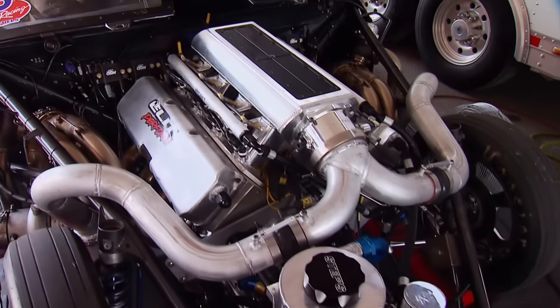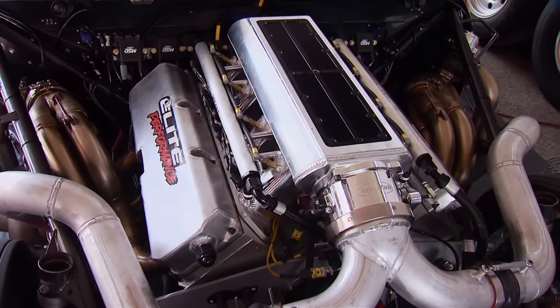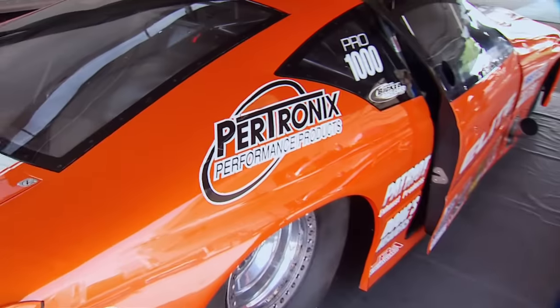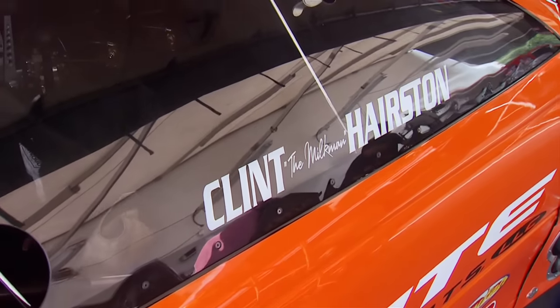They bought the engine more or less complete, took it apart, evaluated it, and made some changes. It's basically a 525-inch big block Chevrolet on a 5-inch core center with billet block and billet heads. They put it on the dyno about two weeks ago, made some low-boost pulls, it ran excellent, and all the engine data was good — so they put it in the car and came to Bowling Green. A well-engineered car and competent driver are part of the equation; the aerodynamics are phenomenal, designed to go fast, stay on the ground, and go straighter the faster they go.